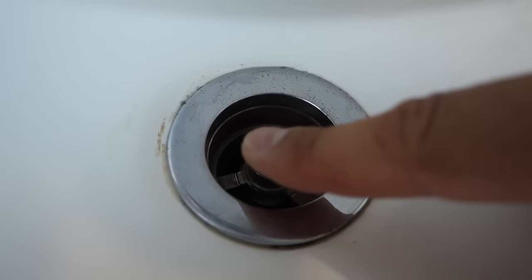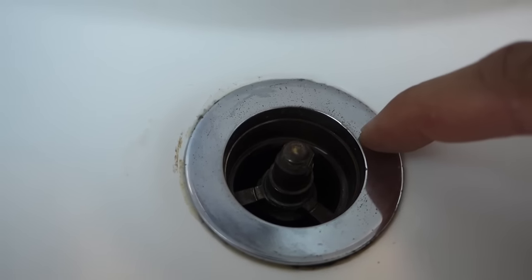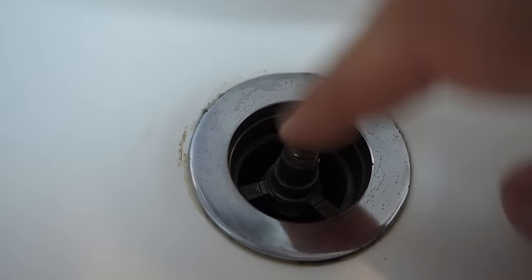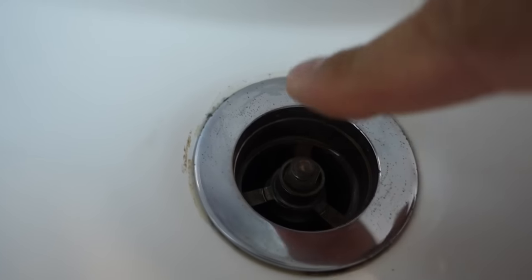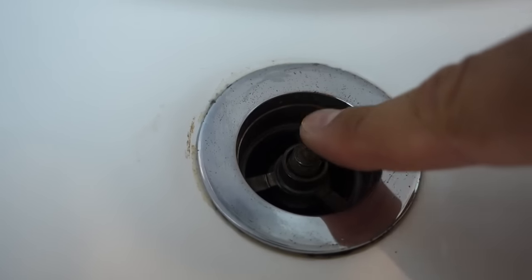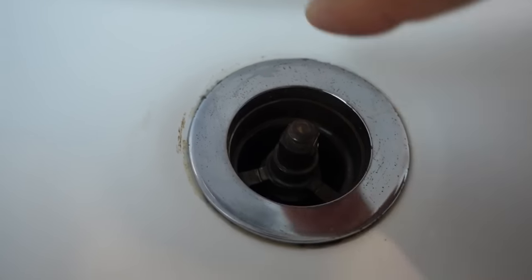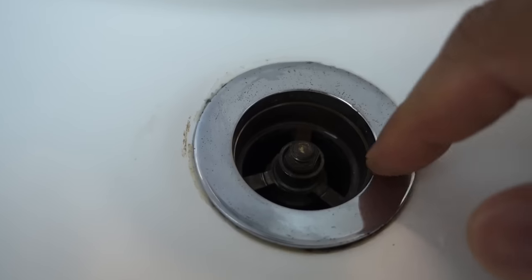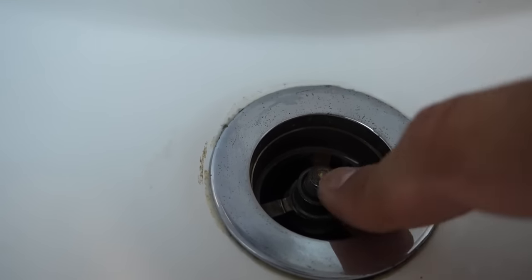The next thing we're going to have a look at is this piston right here. This is what allows your pop-up waste to pop up and pop down nice and easy. However, in my case it's a little bit tight, so what we want to do is test it out first. You can press that down and check and make sure that it's coming up nice and smooth. It got stuck again, so my one seems to be getting stuck sometimes. If yours is in a stuck position, that's no problem. We're still going to be able to remove this piston in order to clean it up.